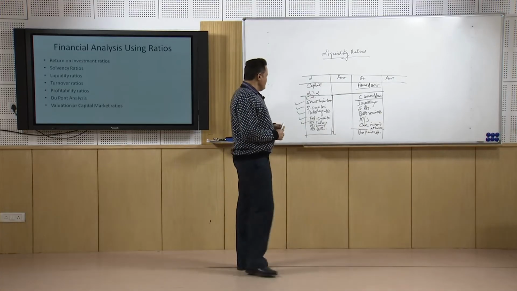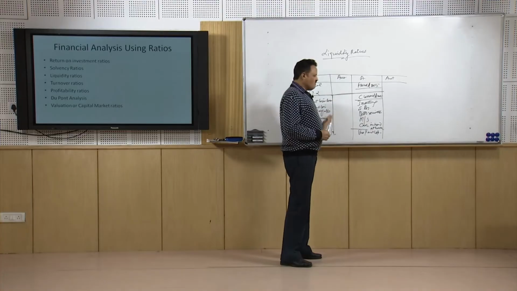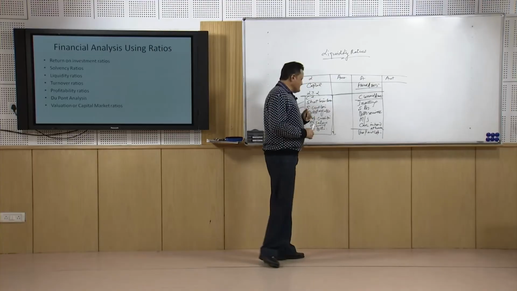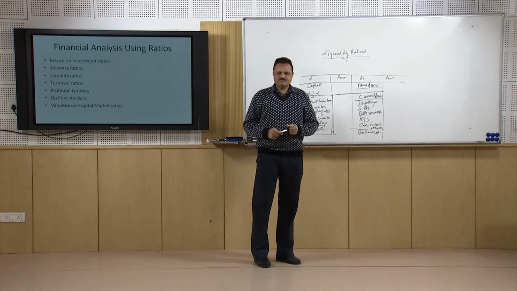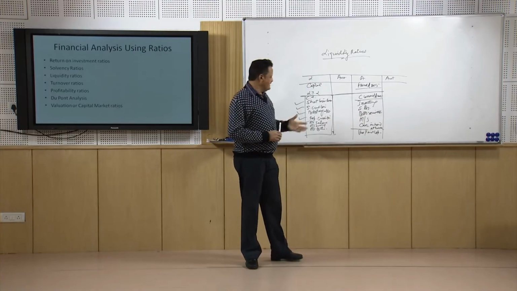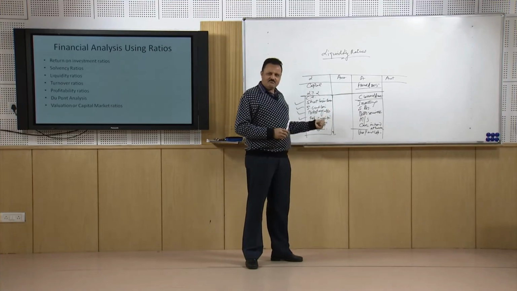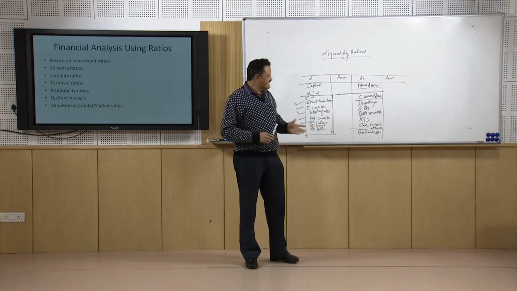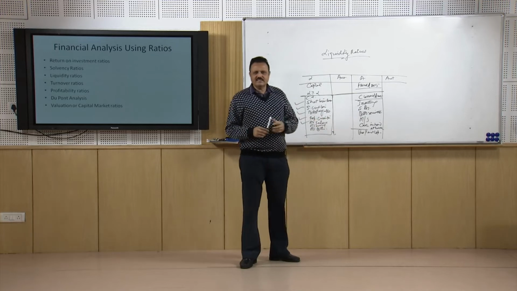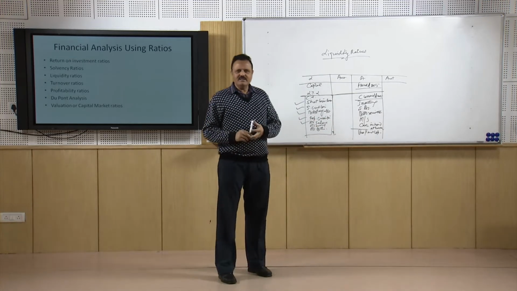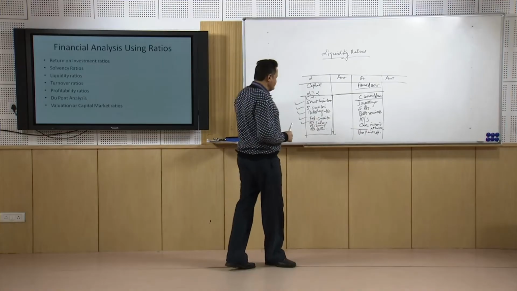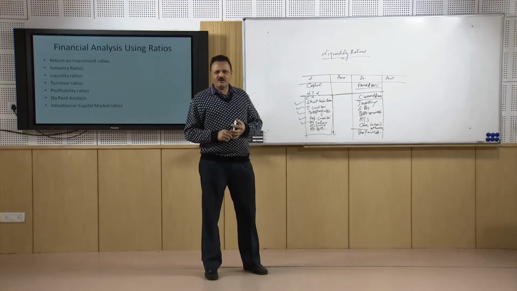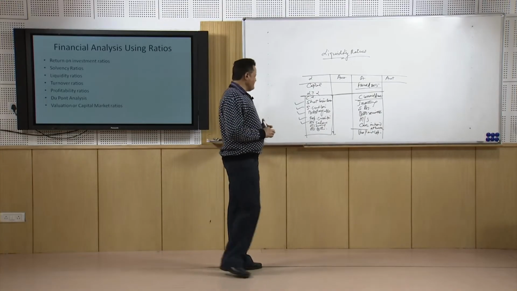So, we want to study with the help of liquidity ratios what is the extent of liquidity in the firm. It means whether the firm, with the current liabilities or spontaneous finance sources it has used, is in a position to pay them as and when they become due. So, that is the study of liquidity, and if the liquidity position of the firm is good, in that case nobody would be bothered. Say for example we are the suppliers, there are two companies, one is XYZ Limited, they are the buyers of a particular raw material, and ABC Limited is the supplier of that raw material.